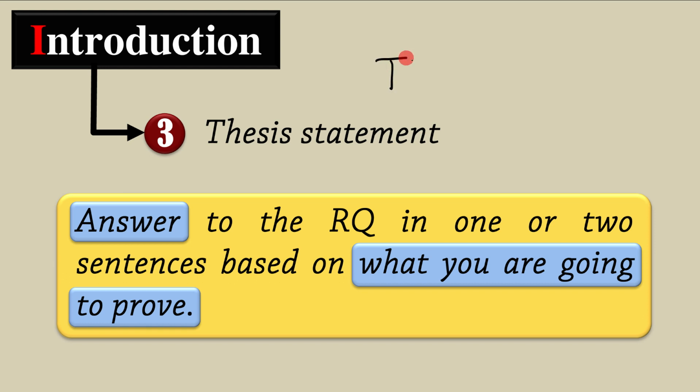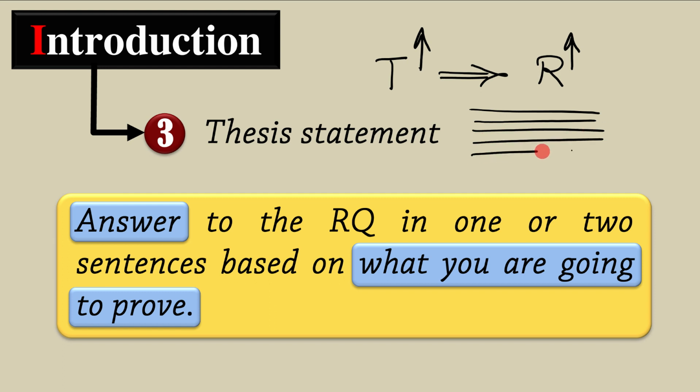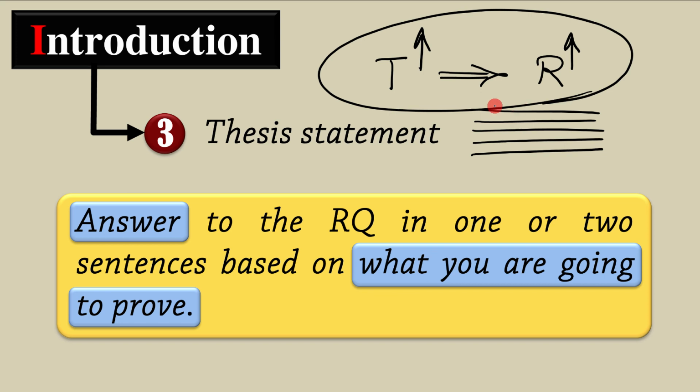For instance, you believe that increasing the temperature will increase the resistivity or resistance of an object. So write it. Even support it with a few sentences related to or refer to some background information you have already provided. It's a good thesis statement. First, tell them what you are going to prove and then support it even. Despite of a novel which sometimes may be mysterious from the beginning, and you may write a paragraph to make it more attractive, and after thousands of pages you may tell them what happened, it is not attractive in extended essay at all. Tell them everything from the beginning.